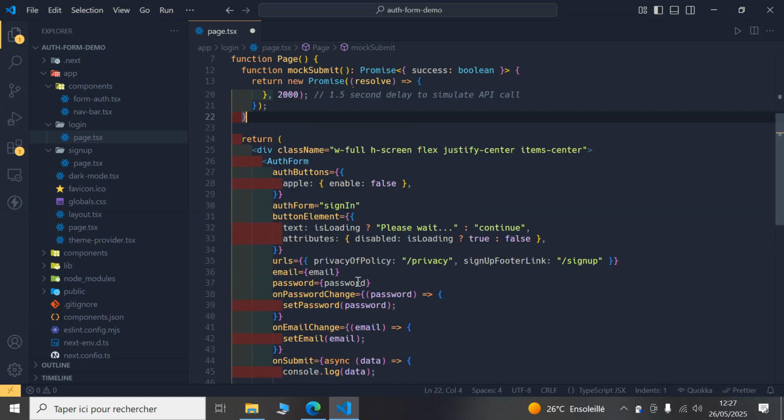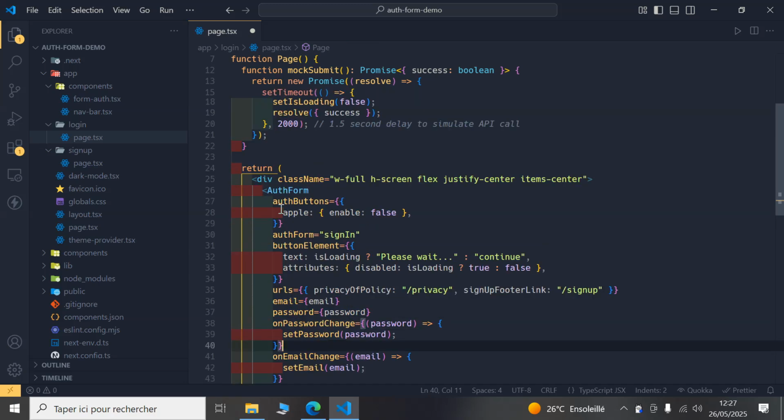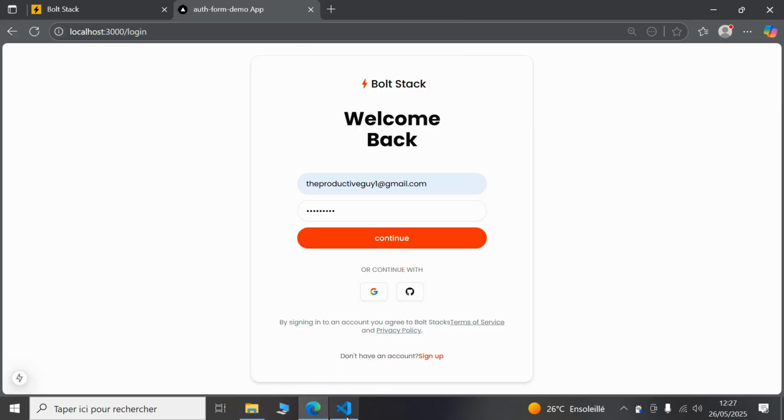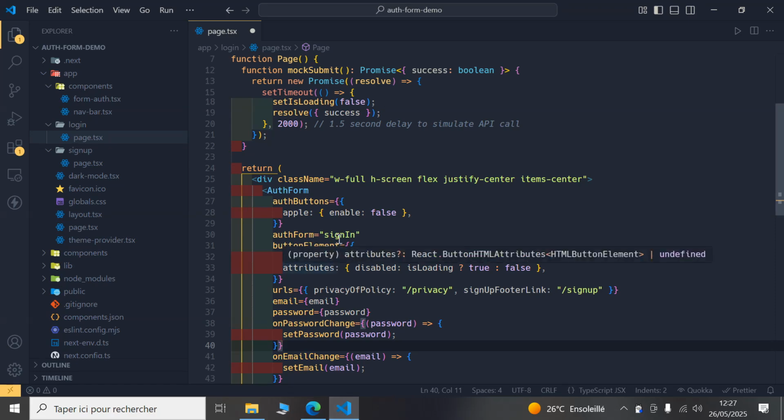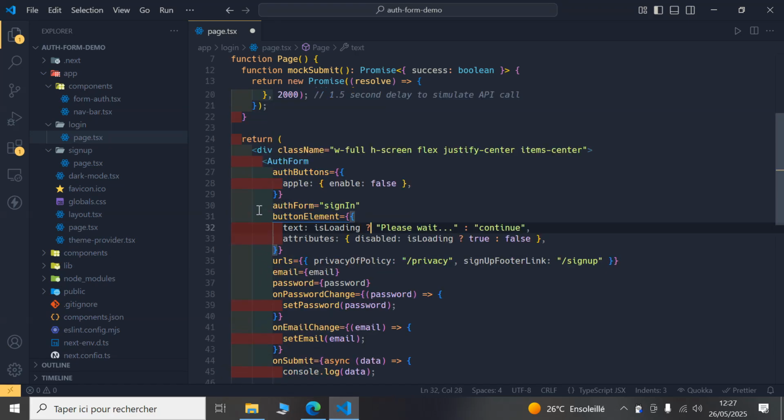So now let's get into the prompts and how we use them to get the results that I showed you. As you can see here in the auth buttons prompt, I disabled the Apple button, and the auth form is set to sign in. For the button elements, we're using the text and the attributes, and this is why I added the attributes property.